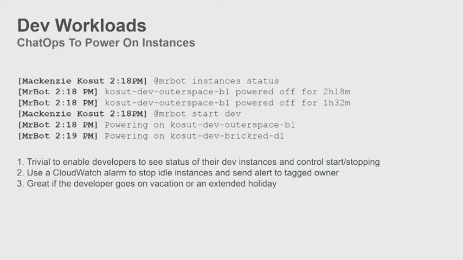It creates an interface for your team to be able to spin up infrastructure in an improved, tracked way. Here, Mackenzie is demoing a chat ops bot that lets you power on and power off instances. Again, this lets your developers, without having console access to EC2, have an interface to create the resources they need to get their work done, with team awareness. Everyone sees that this is powered on and powered off, and it creates an environment where people are more conscientious about what they're using and what they're spending.